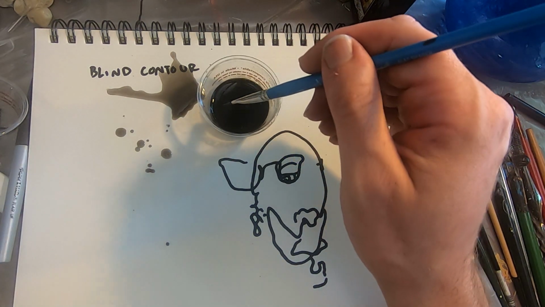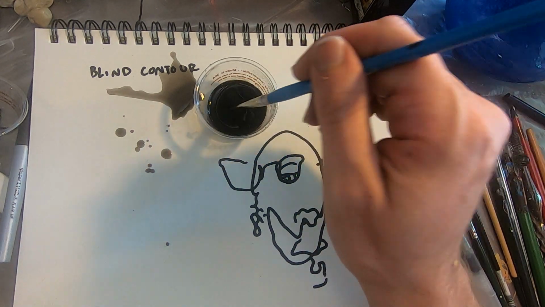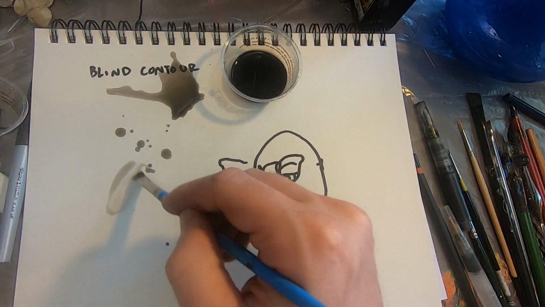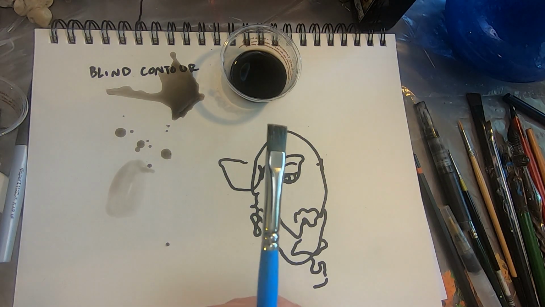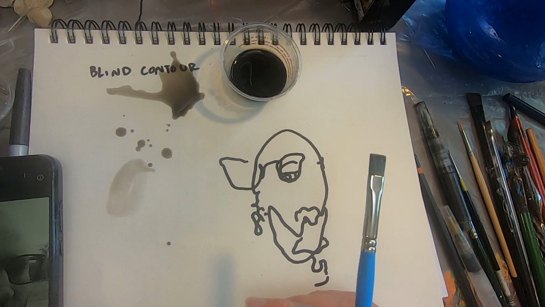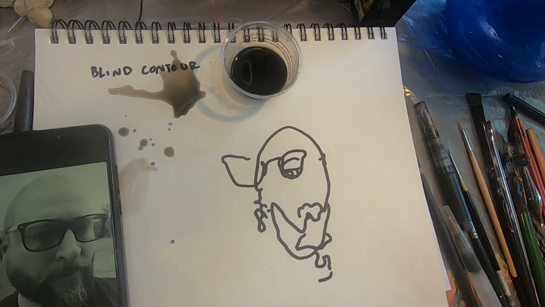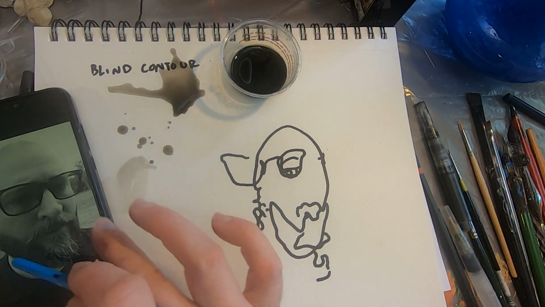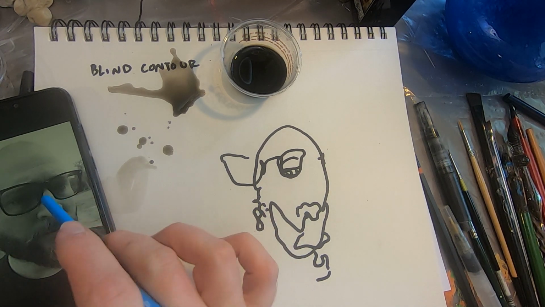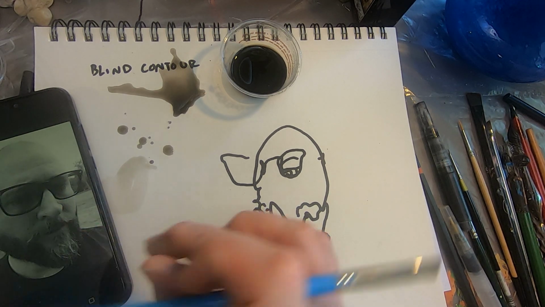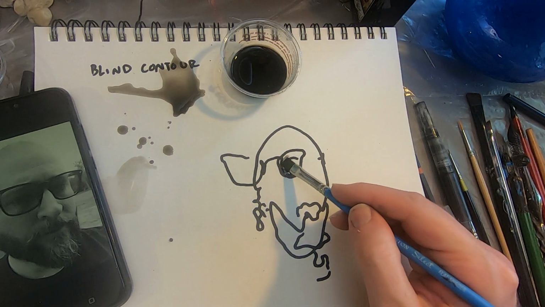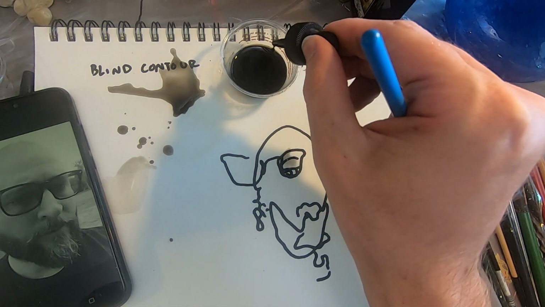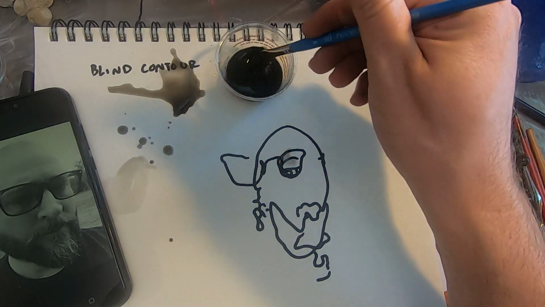Nice. Of course, got some on my phone. But you can see here, this is a simple way to make a gray. And go back to your image and start looking at all those places where it's just a little bit darker. So on my image, it's going to be down here. It's a darker gray down here. On the inside of my eyes, it's a little bit grayer there. And we're going to make this a little bit stronger. Put 2 more drops in.